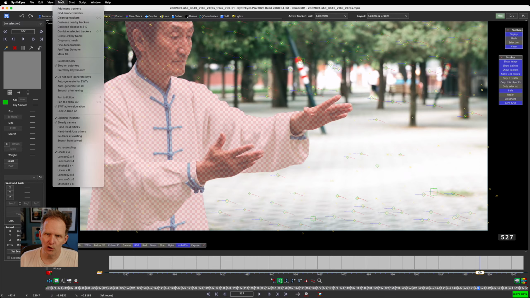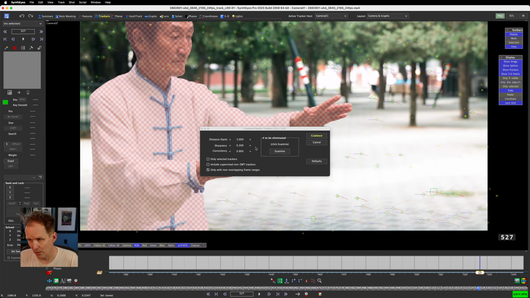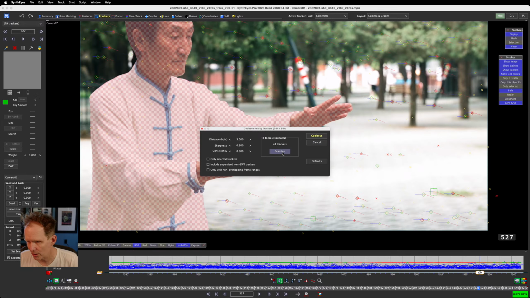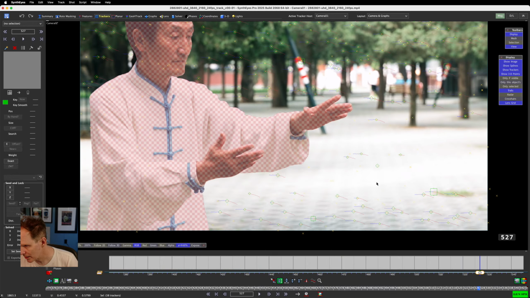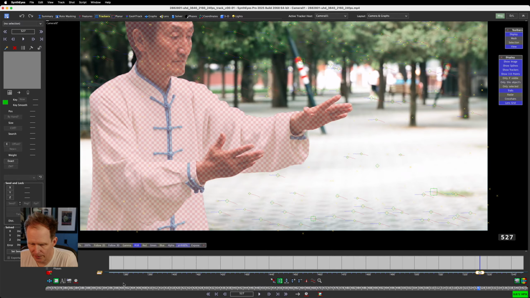And let's go track, coalesce nearby trackers, because we'll see if we can get rid of some of those double trackers. We don't want only non-overlapping frame ranges. I don't care if the frame ranges overlap. If they're in the same place, I want them merged. So 41 trackers. That's pretty good. Let's coalesce those. Great. And now let's Shift G again. And our HPix error is 0.8723. I love it. We're good.